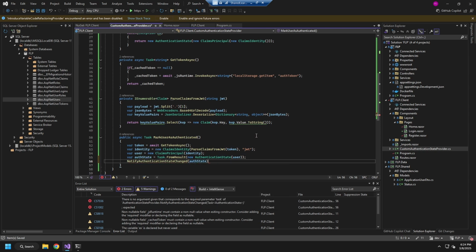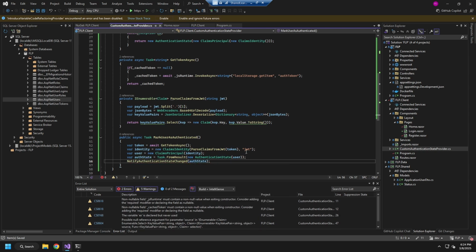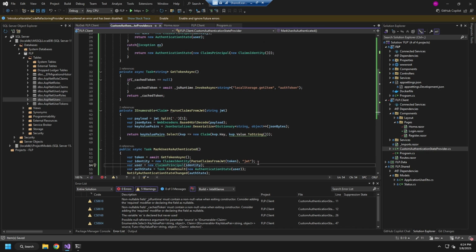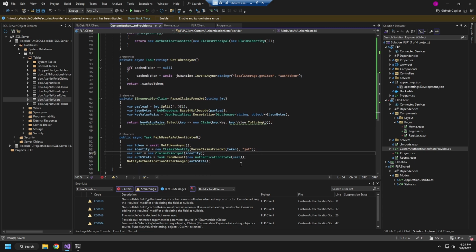We're saying, hey, we're passing the auth state. It's almost like a state has changed. This is saying, hey, your authentication state has changed. We need to render things whenever that custom authentication state is used, so they're either an anonymous user or not. In this case, we got the token. We're saying, okay, we're going to pass that in. And in this case, it could be that the user is just an anonymous user. So nothing could happen or something could happen.